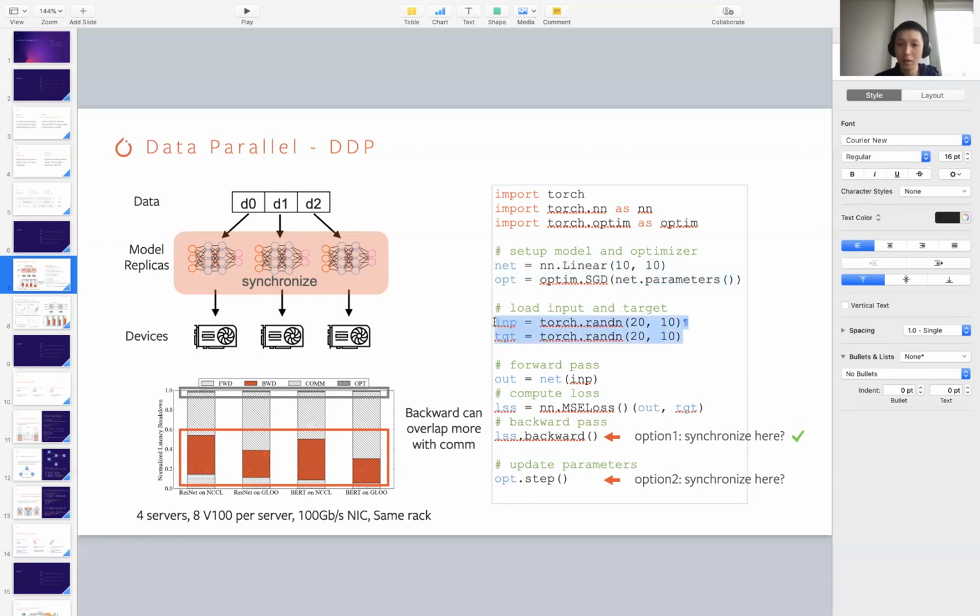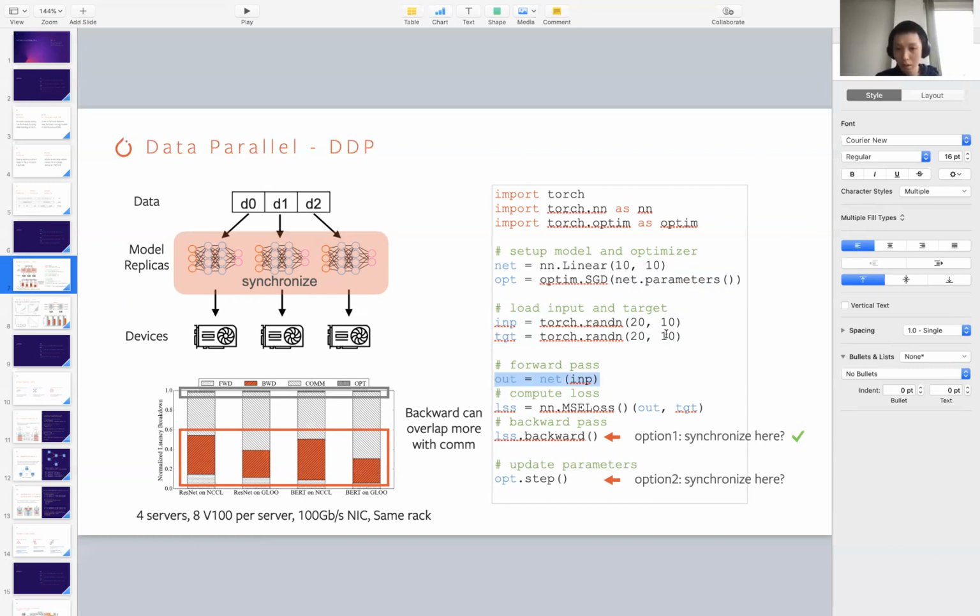Then the next two lines prepare some dummy inputs and a dummy label, or targets, for this training. We're just using some randomly generated tensors with a given size. The next line calls the forward pass of the model. It passes the input to the net and generates the output.